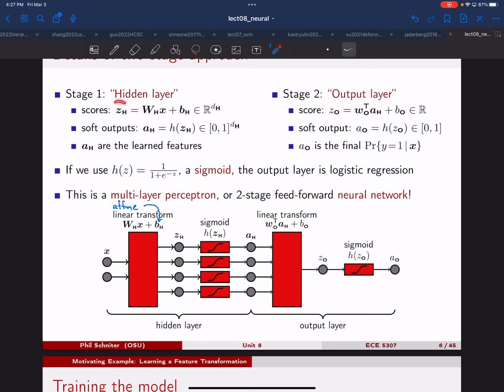These are the hidden layer scores, hidden layer weights, hidden layer biases. This is the dimension of our hidden layer. These soft outputs, or activations, are our hidden layer activations. This H will be our sigmoid function. Then the output layer takes the hidden layer activations as input, applies some output weights and output bias, gets output scores, then can put that through another sigmoid to get an output activation, and so on.